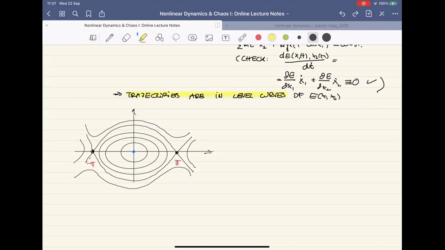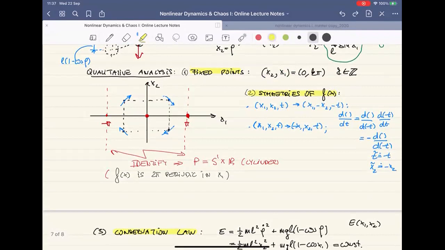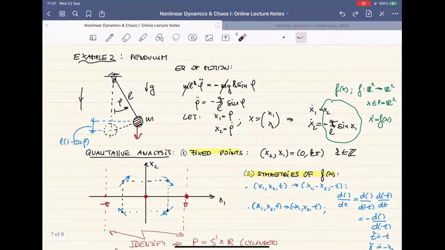Again, it's a qualitative feature that you can read off very quickly from the equations. I just go back to the equations and notice the following, that this is true for any mechanical system, that x1 and x2 have an intimate relationship. x2 is, after all, always the derivative of x1 in any second order mechanical system, which means that if your velocity is positive, then your position must be growing. If your velocity is negative, then your positional coordinate must be decaying.